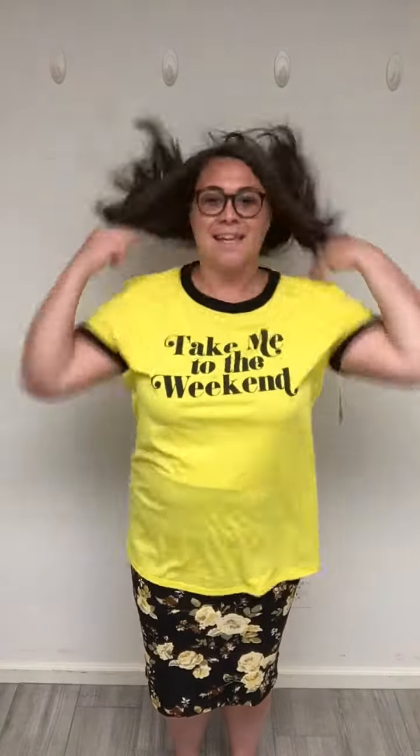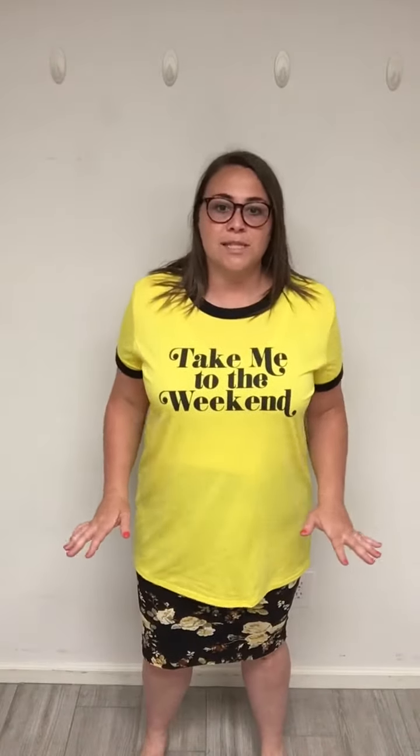I'm about 5'5, so not super tall, and the extra large covered most of my rear. Here's my hair — this is a 2XL on me. It's 'Take Me to the Weekend,' black and yellow. The 2XL definitely covers my rear end. I could wear this casual with jeans. I love it with a fitted bottom, but I also love to wear them knotted. They're super easy to knot, especially if you go up a size or two — just tug around here to get it how you want. I love the graphic tees knotted. This 2XL gives me a little more room and is easy to knot.